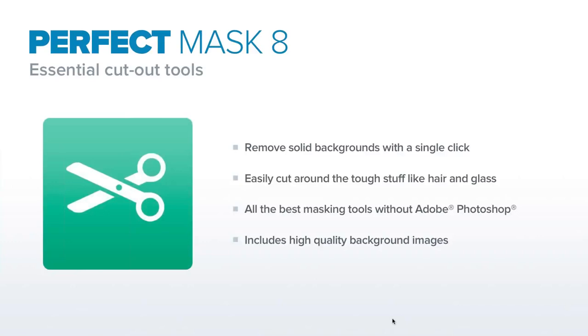Perfect Mask gives you all the masking and selection tools that you need without having Photoshop. So if you're just using Lightroom or Aperture as your main workflow tool, you can create complex selections, you can replace backgrounds, you can replace skies, all with Perfect Mask. We even include background images with it to help you out.